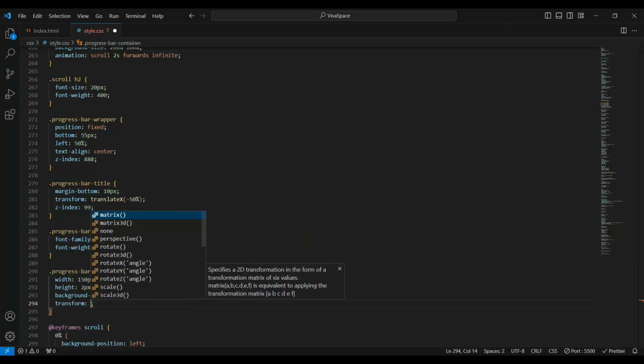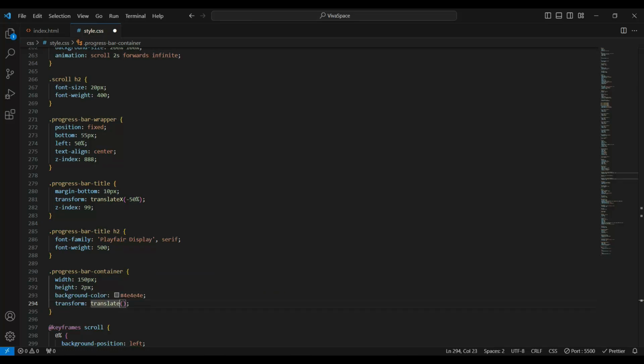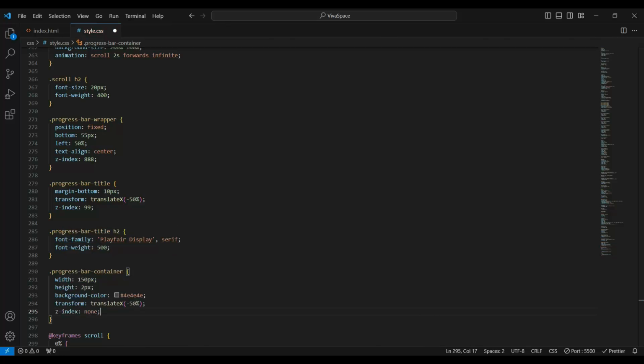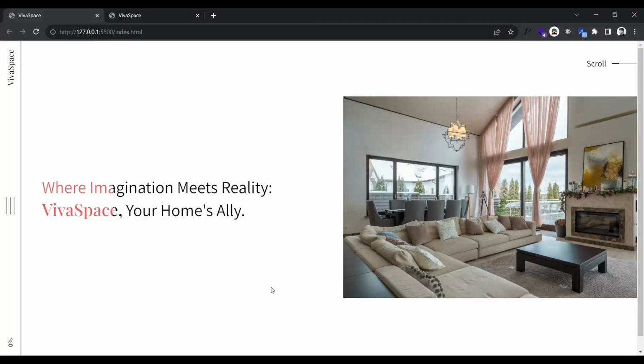Set the transform, translate x minus 50%, and z index, which is 99. Now I save it and this is our progress bar, which looks absolutely fine.